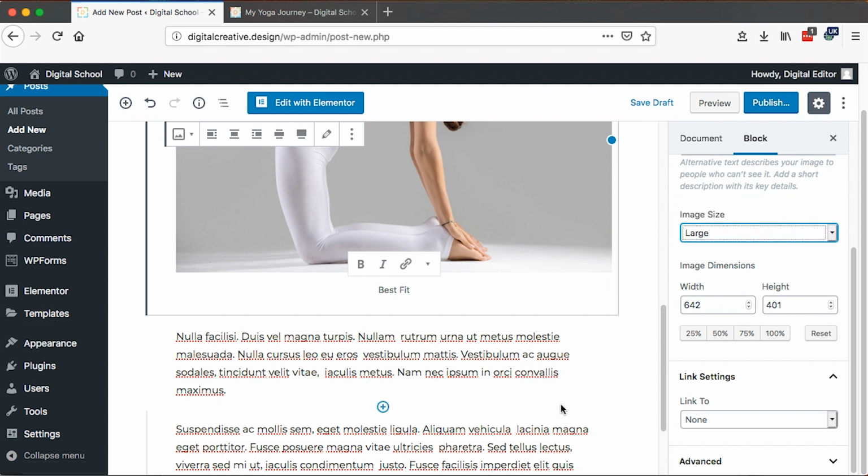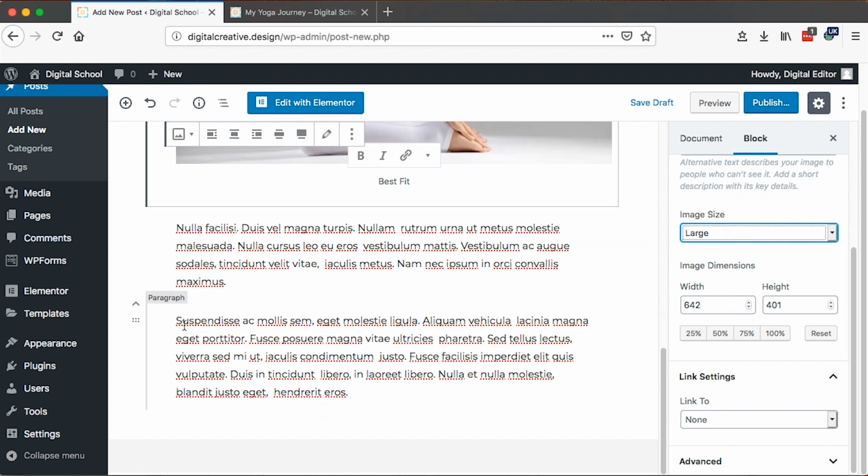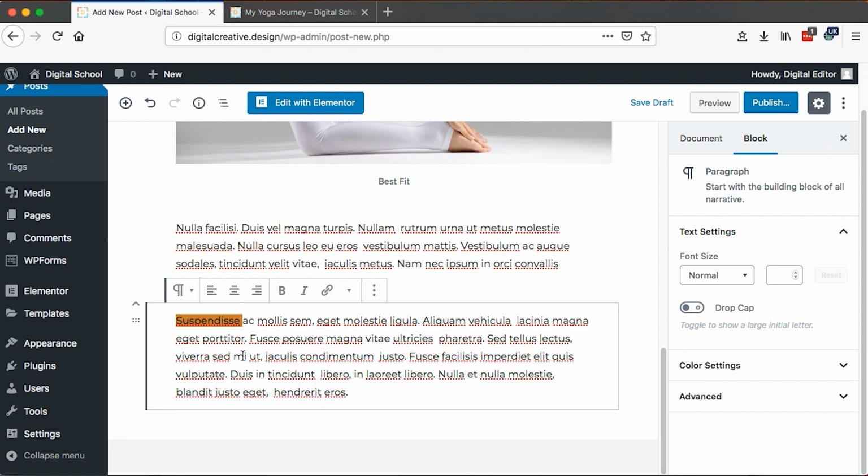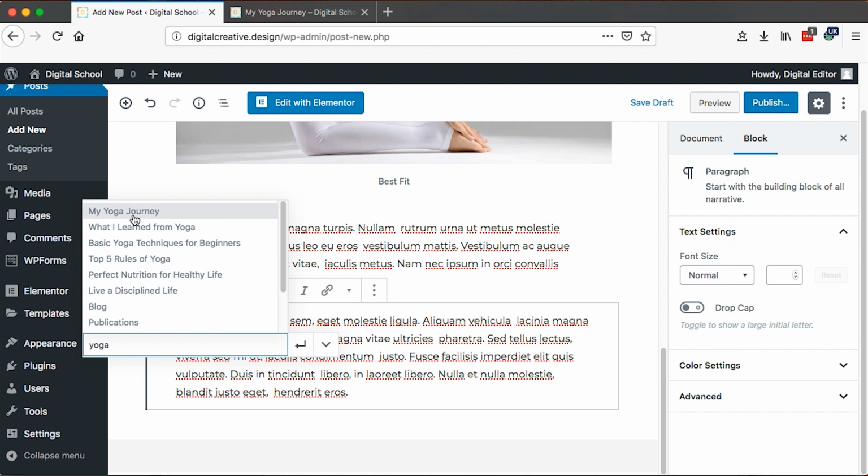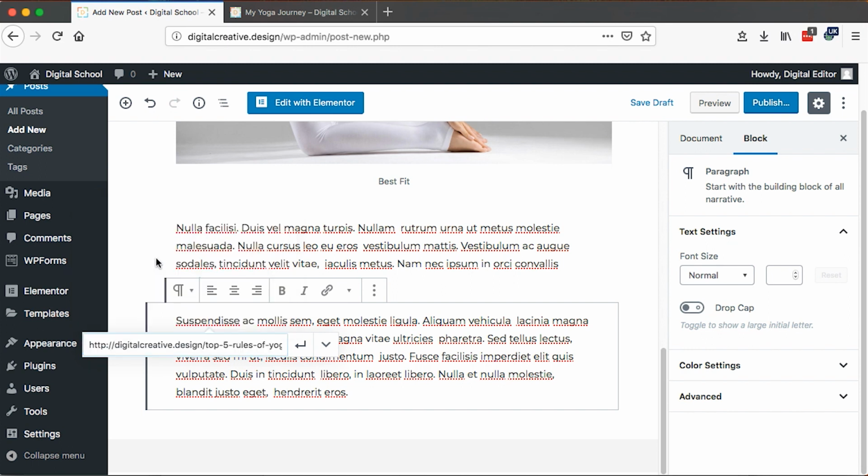You can add links within here. You can say, I want this specific word to link to an older blog post. So I can say, search for that blog, and that will come from already existing blog posts. For example, 5 rules of yoga. And then you may want, for example, to link out to a specific other website.